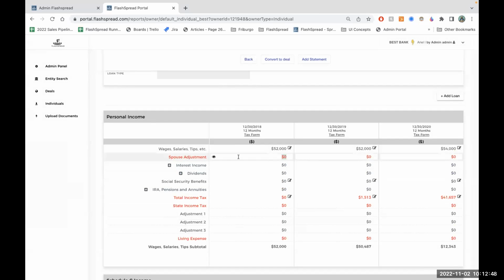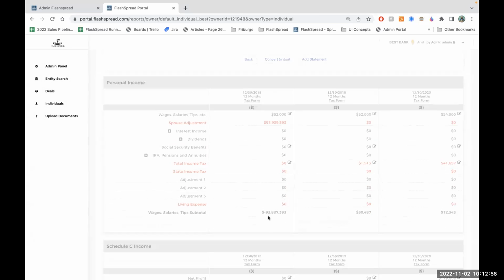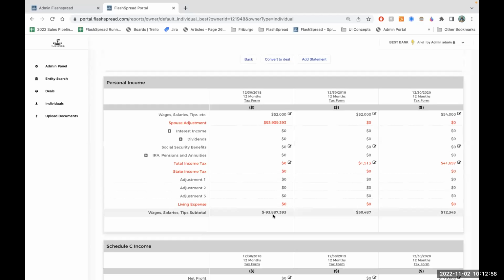Then we have what we call an input field. So I can put in whatever number I want, right? It's a big number. So you'll see that the total salaries and wages goes down quite significantly, right? So I made a big one just to kind of illustrate it. Now, this is what we call the calculated field or report level calculation. So you can't override that one. So we have a map field, we have input fields, and then we have calculated fields.